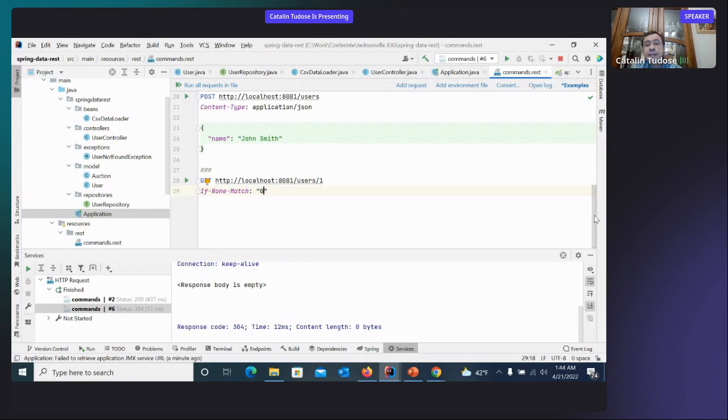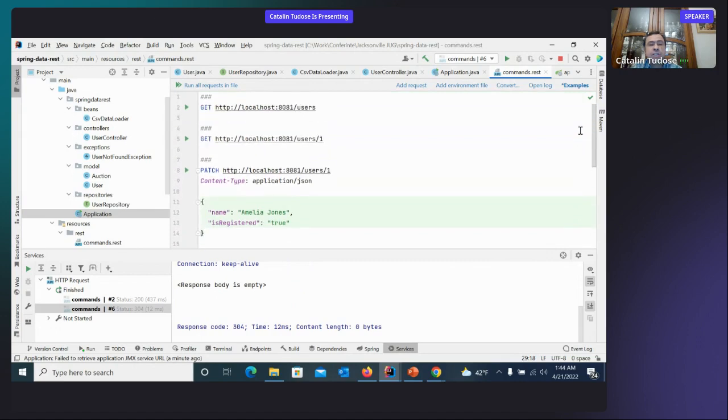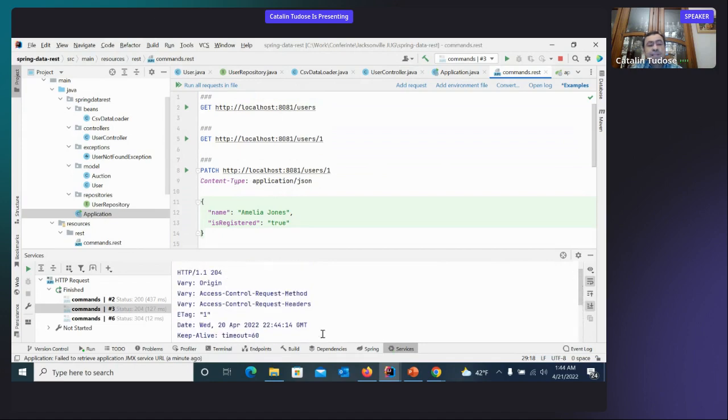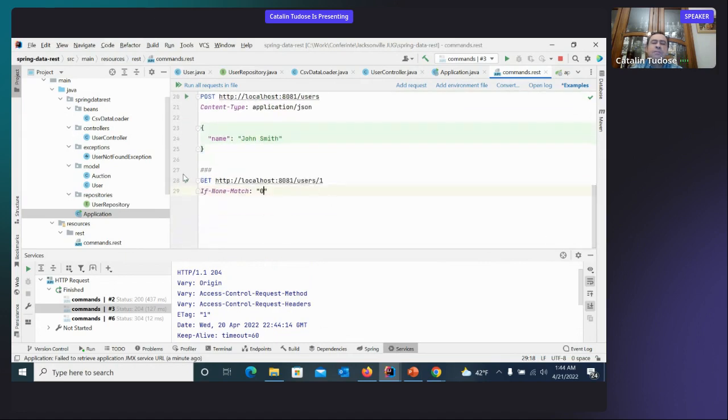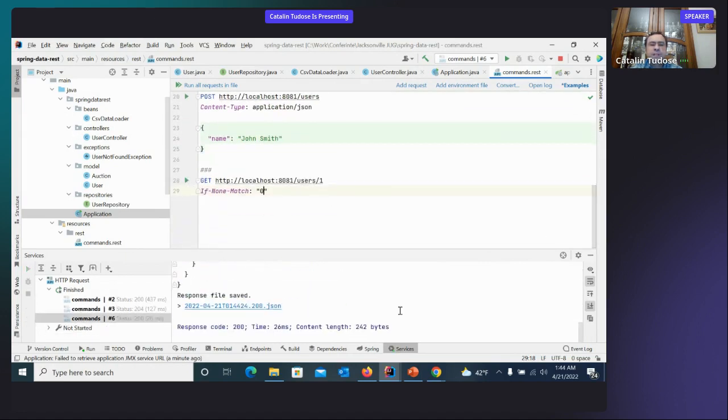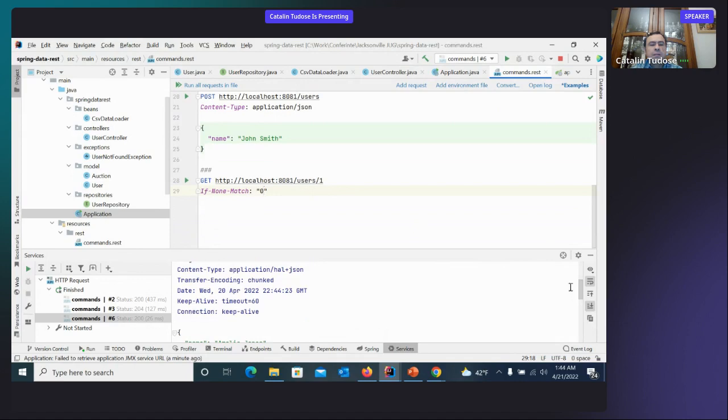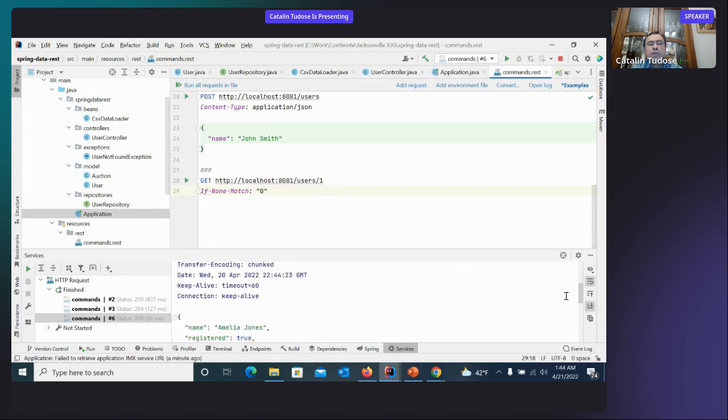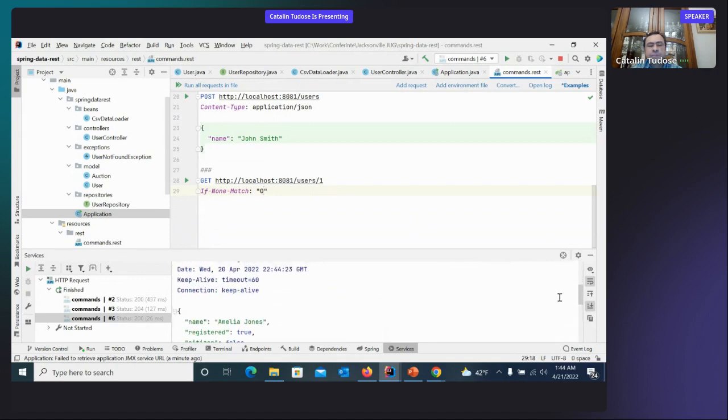Let's demonstrate that I can change it. So let's patch this user. You see, it says ETag 1. But if I request here saying I have version 0, I am receiving the new updated version.